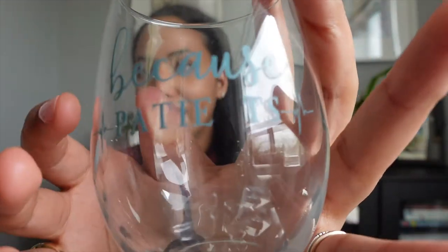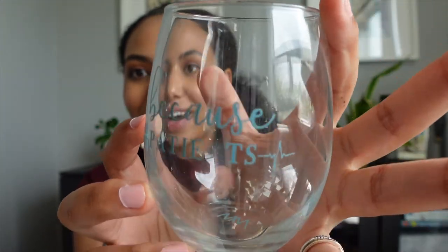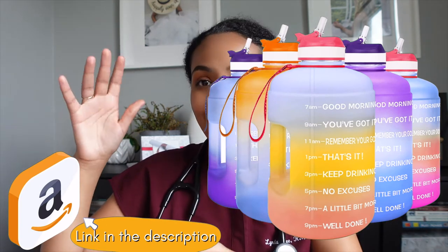The next thing goes along the same lines as jewelry — anything personalized. Put their designation beside their name; they worked hard for their degree. Get anything that has nursing-related stuff on it. My friend made me this wine glass that says 'because patience' with an EKG monitor on it. Get your nurse a giant water bottle, especially if they'll be working in the hospital — we drink lots of water there. Get something customized that lets them know how much water to drink, or just has their name on it.